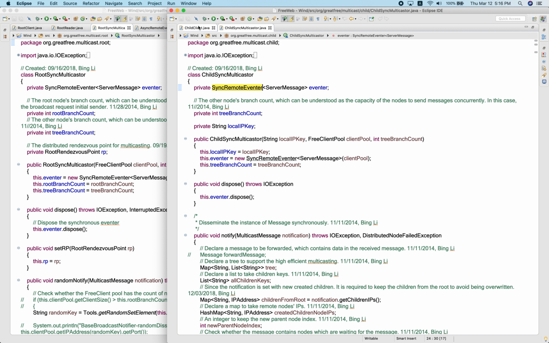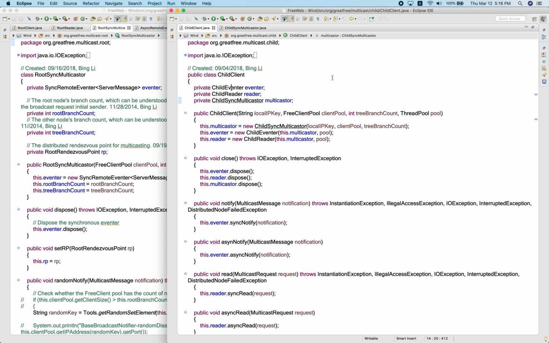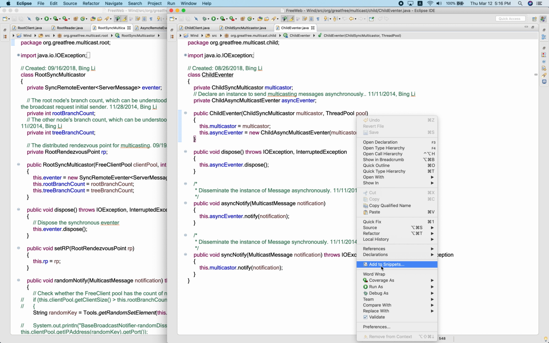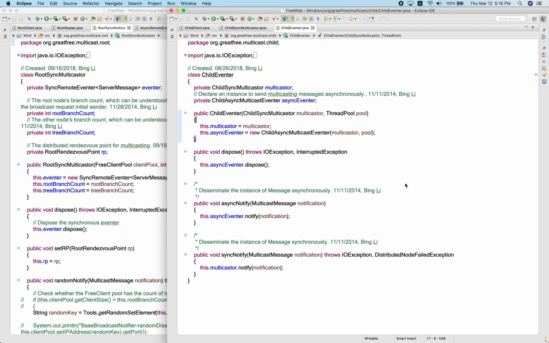Okay, so let us take a look at the child eventer. Because we have talked about the child root eventer, this one can be easy to understand, right? It's almost the same thing. This is a child sync multicaster. This is a child async multicast eventer.